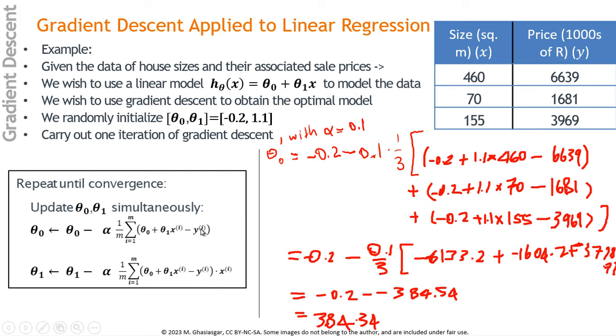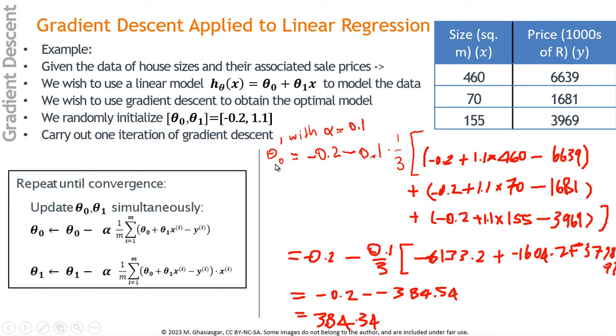Second of these 3 terms, same theta 0, same theta 1, but the x and y has changed. I take the x and y from the second row. So you see the second row is identical to the first row, except that I've exchanged the x and the y. The third term in the sum uses the x and y from the third row. Okay? And then here you just work out this arithmetic and it turns out to get 384.34. Okay, so that's a big change in theta 0.